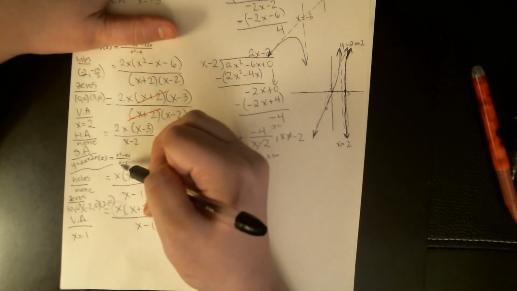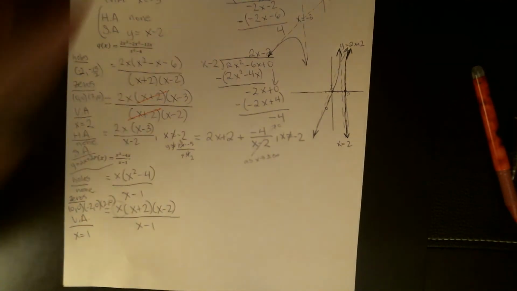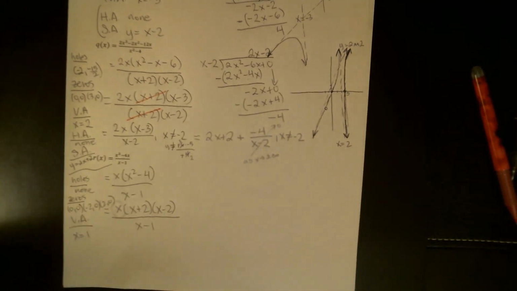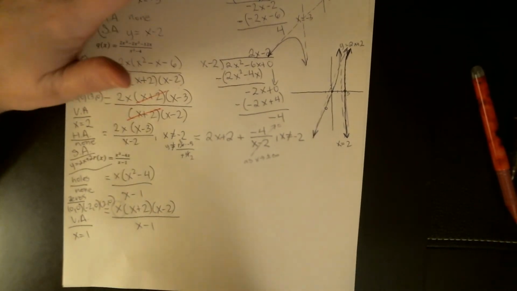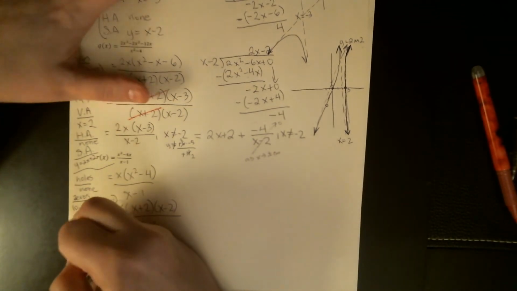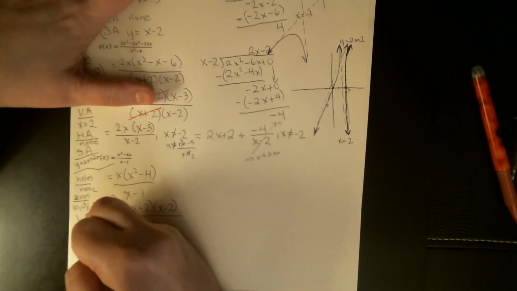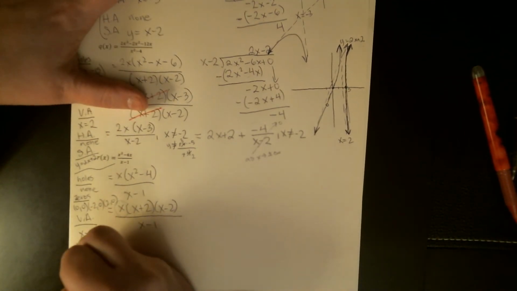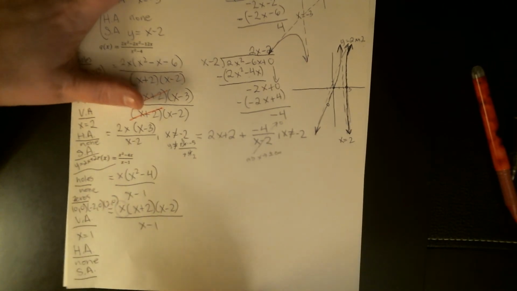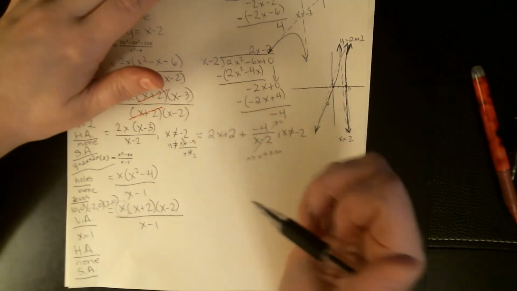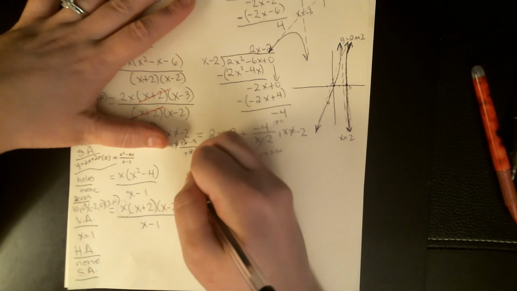Here we have cubic over first degree. Ooh, so maybe I lied to you at the beginning. I said we would just look at slant, but this one, because the degrees are off by 2, we will actually get quadratic global behavior when we do our division. So it's okay to call it slant. I think it would maybe get a different name because it's not just a slanty line, but that's okay. I'm not super worried about the vocab. So we will get some sort of not horizontal global behavior, basically, which means we will need to do a long division.